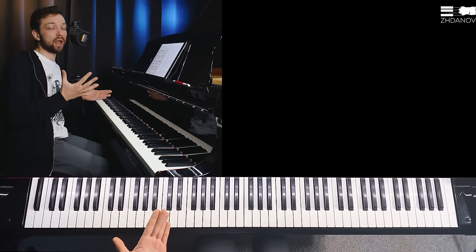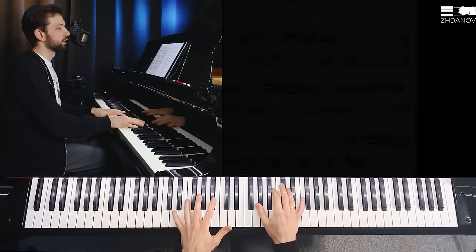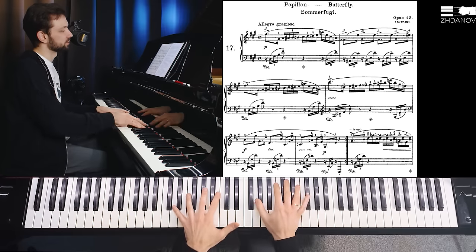Once I played an entry exam to a conservatory and they had a sight reading test, and I got this piece by Grieg, which I haven't played before, so it sounds like this.